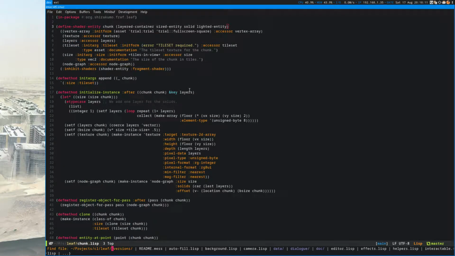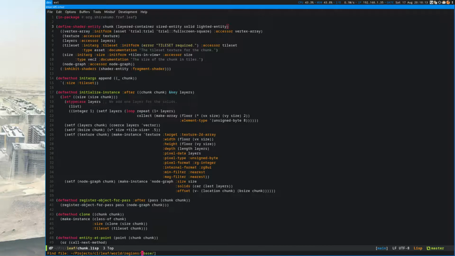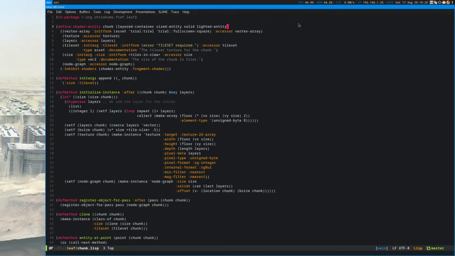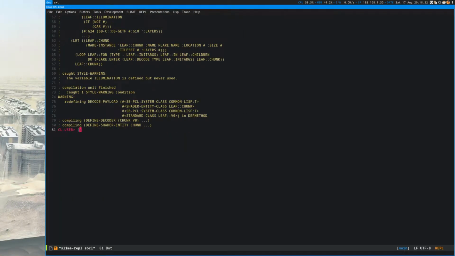Okay, also need to fix up the world region space data. There we go. Okay, now we should be completely without lighting.